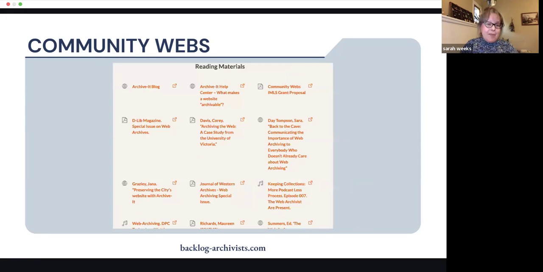And this is further down on that page. You can see that the people who work at Archivist, they are web archivists. That's all they do. And so they have curated this list of PDFs, websites. There's a podcast, which I've listened to. It's fantastic. If you're interested in getting more into this, but you have no idea how, maybe you're at an institution that you don't know if there's going to be any resources for you to do this work, this can help you lay the groundwork for your own education in this field. Next slide.